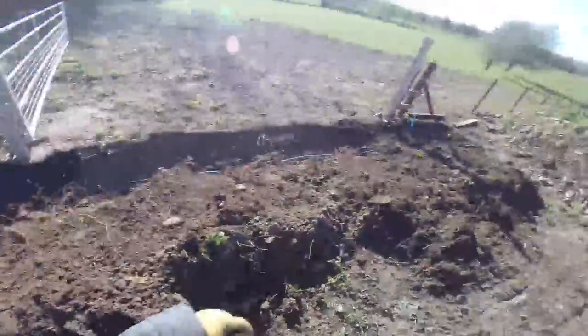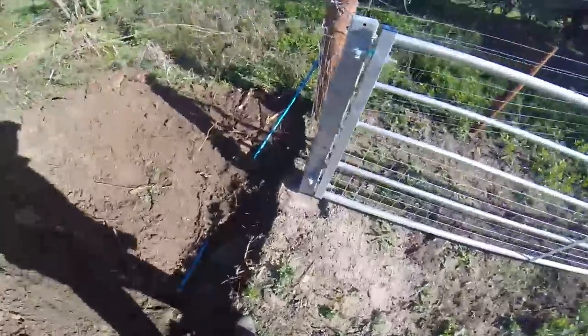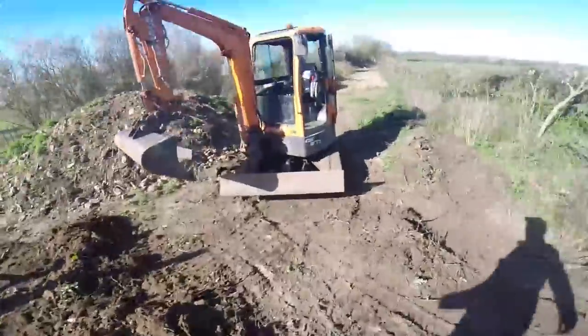Right, that's me piping cable buried. There's naughty offcuts there, I'll come back for that. Right, fill it back in.